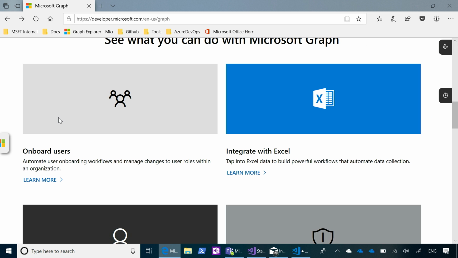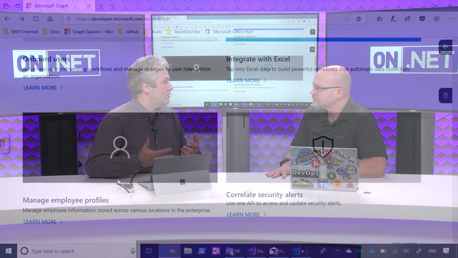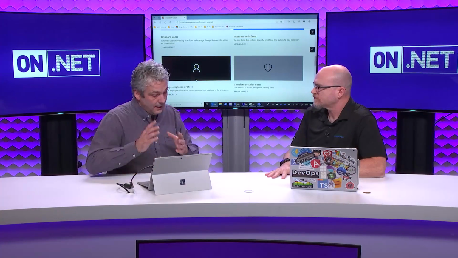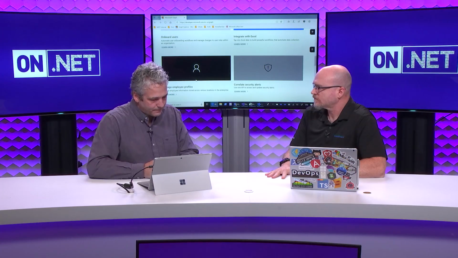You can actually update, manipulate, create Excel files directly through the graph that live in either SharePoint or OneDrive, managing employee profiles. And now, more recently, it was announced at Ignite, we GA'd the capability to access all of the security alerts. So we're now pulling in a lot of the security alerts that are across Azure, and you can access them through a simple HTTP API directly from here.